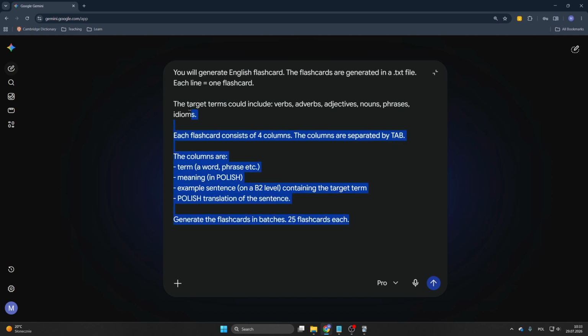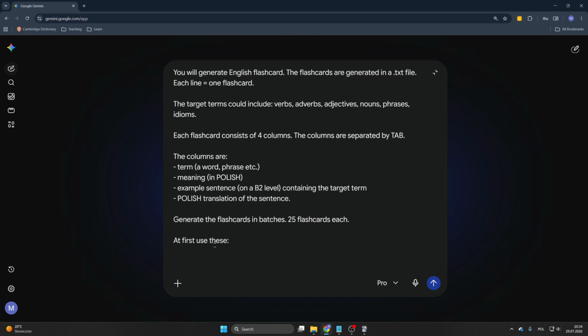Okay, so what you can do is either press submit and it will start generating, or you can also add something like, at first use these, and then you can paste your own list of terms.